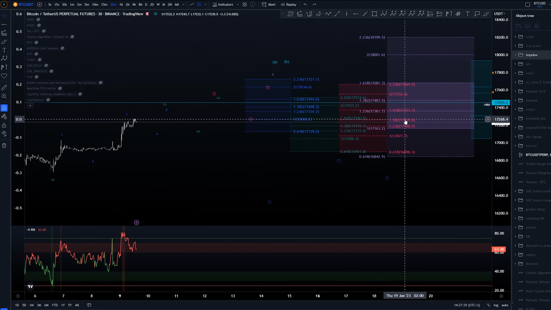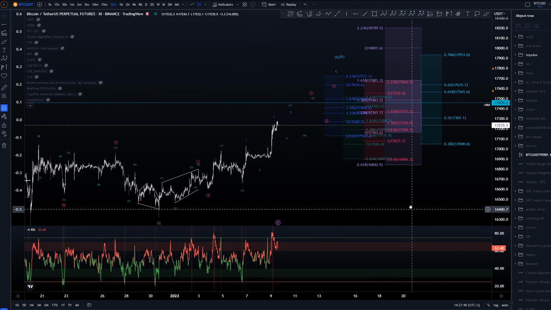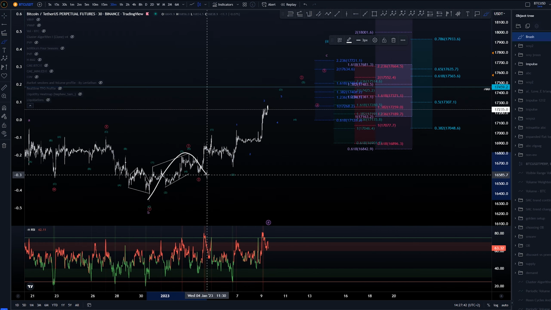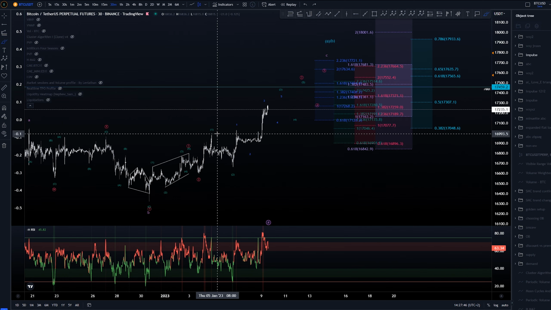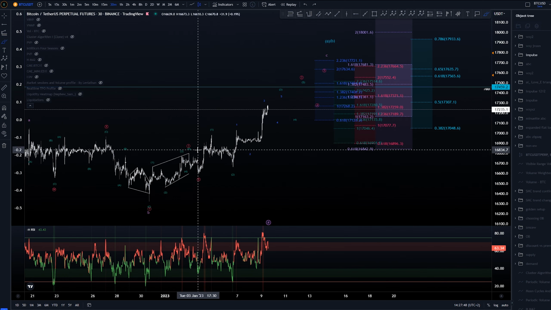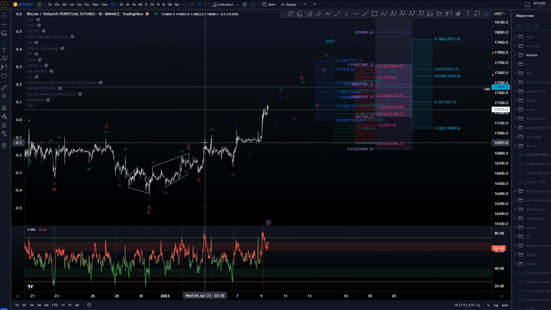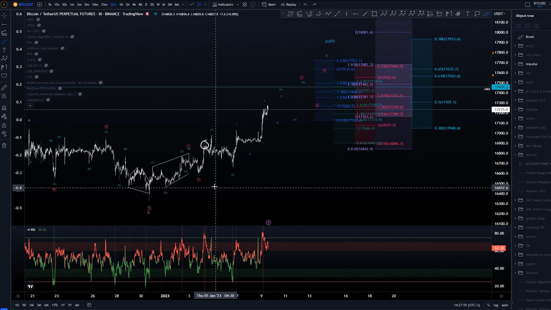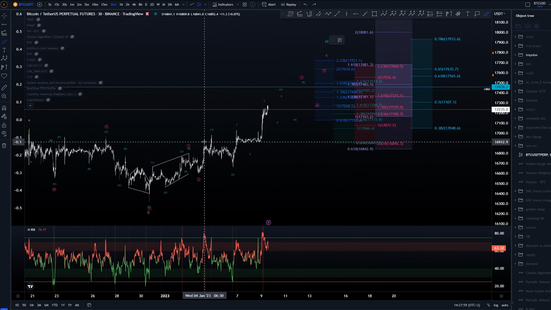Currently we are pretty much at no man's land, but if we are looking into this count, we would have to label this as 1, 2, 1, 2, 1, 2, or some other way to create a diagonal into here. One of the possibilities was that we had this as a diagonal up into these highs here, where this was a wave 4. It does not really look pretty either, but it would probably eliminate one of these degrees here.